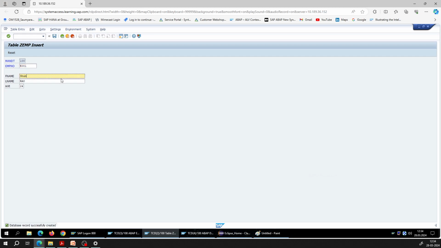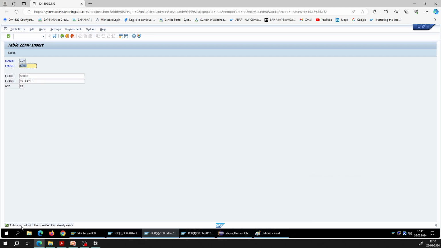Tripathi. So employee number is our key field, right? I haven't changed this E001, but I am giving all the details. Now let's see. So you get the message saying a data record with the specified key already exists. Okay, so this is what we were expecting, because of this key field.